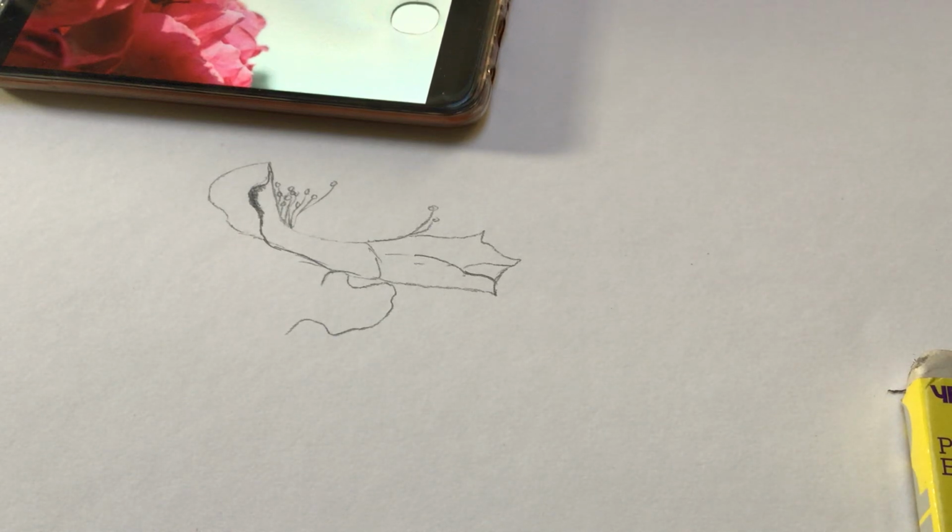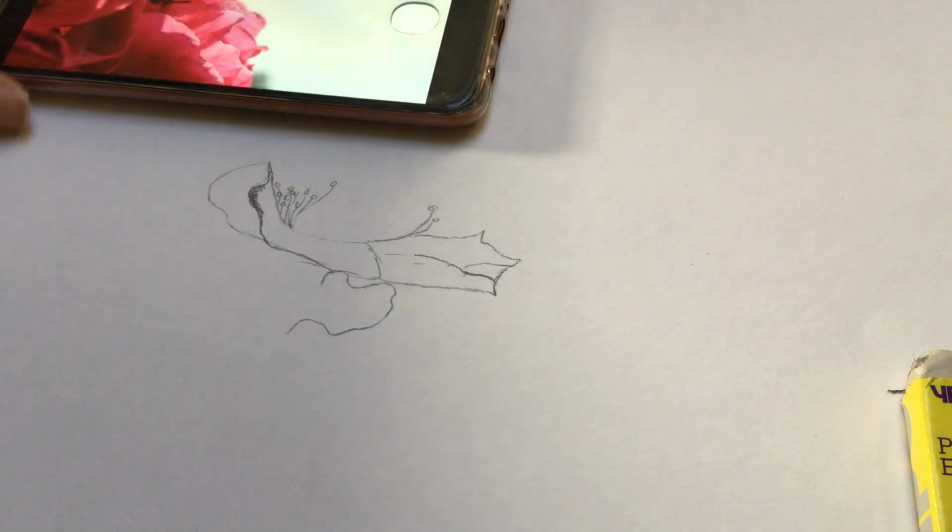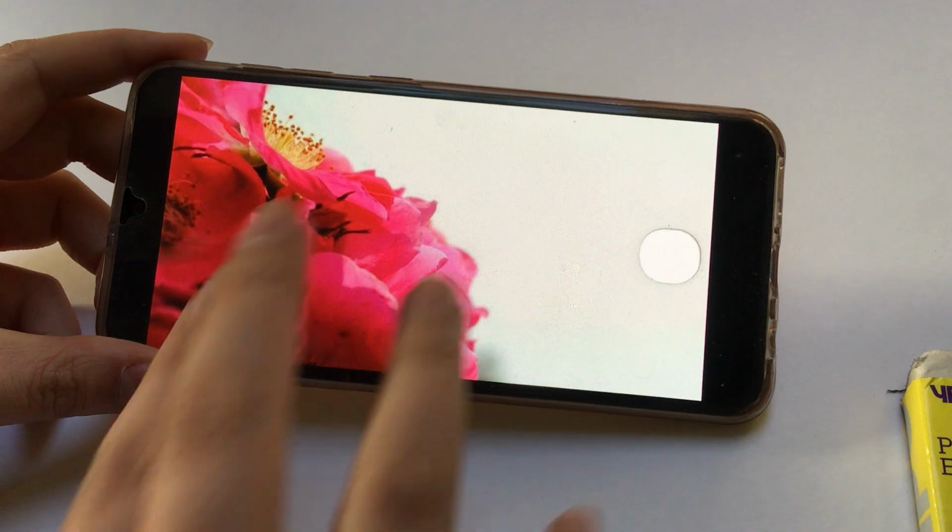So for this artist we are going to be looking at natural forms. Now this artist loves the mystery behind darker spaces within natural objects and what could be hiding within there, so what ecosystems could be within those, what is growing there, how does it affect our life, or things like that.